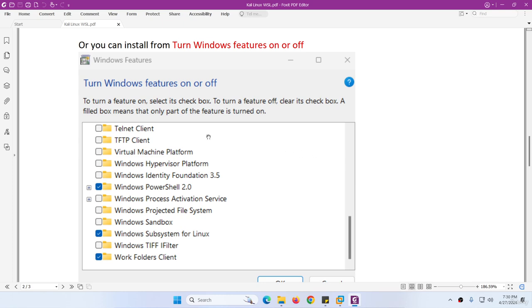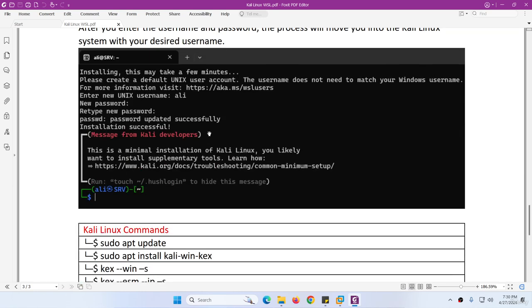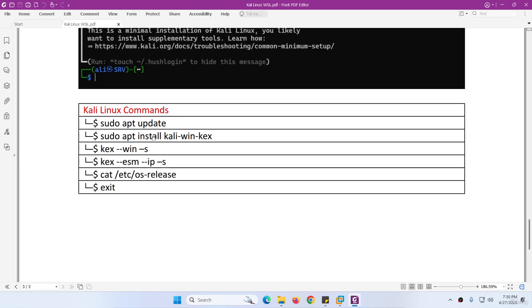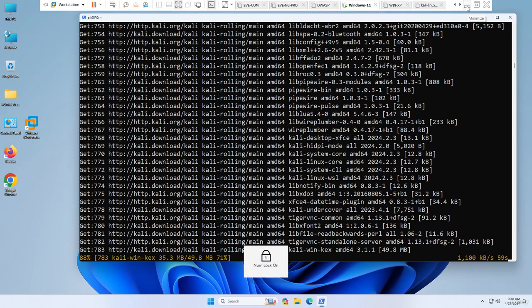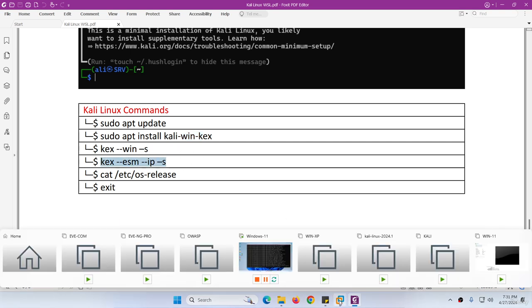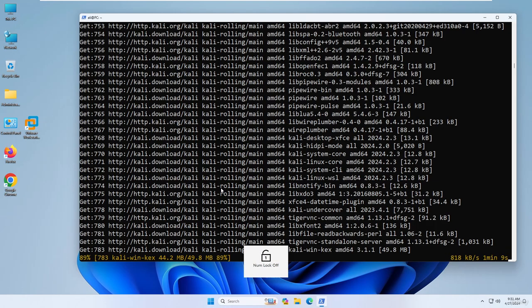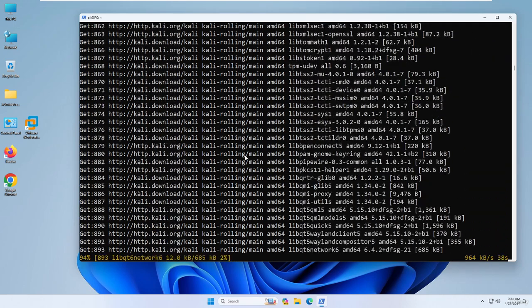Okay, so these are the steps which we follow. These are the commands which you can use, and then we set the username and password, and now we are here. So I ran update, and now we install, so that we can access Kali Linux graphically. Let's go back and see if it is done or not. Okay, still 88%. Next I can access this system graphically when this one is installed. We need to wait for a while. It's almost 98%. And after that, I can access this Kali Linux graphically within my Windows 11.